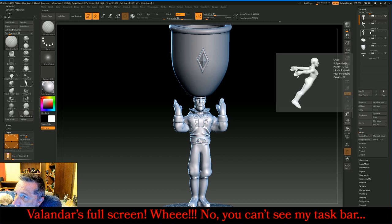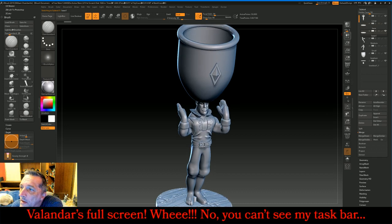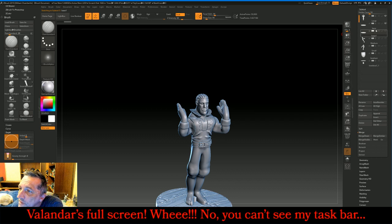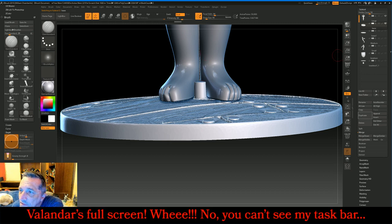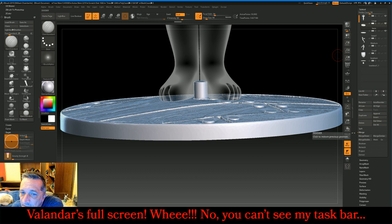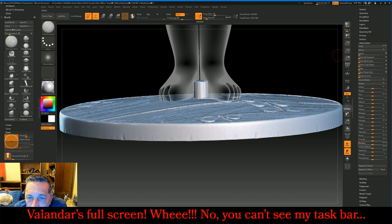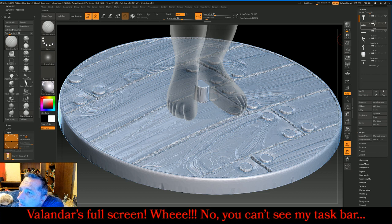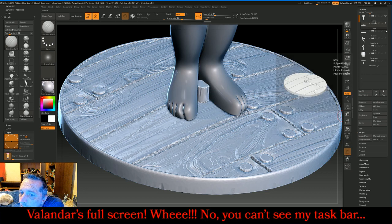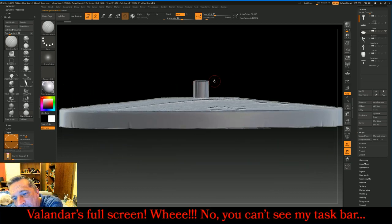I'm going to move this up, and I'm going to duplicate it. Then I'm going to turn off the one I just duplicated, turn this on. Now, that is the peg that is going to fit into the feet of Mr. Yutz Yutz. We're going to make it transparent. And with deformation, we're going to inflate just a little. The reason for that is, let's make it transparent, so we can see that there's a gap around the bottom of that peg.